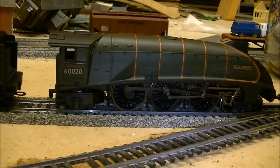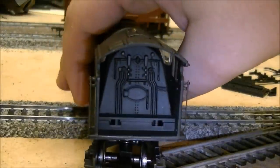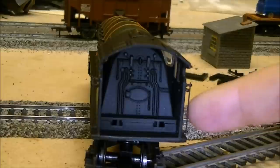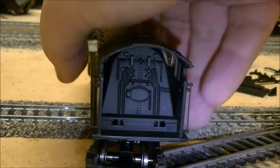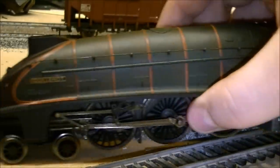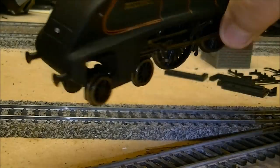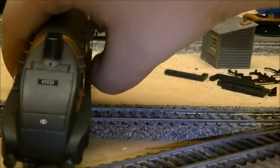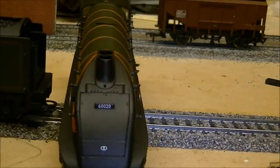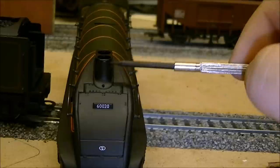If we zoom out again - what I'll do is just pick this up and show you the inside of it. Now you have got some detail but it's unpainted. You've got these handrails, as you can see, on both sides - so you've not just got a handrail here, you've actually got a metal handrail at the top as well. There's the number once again. The whistle fits just in that little hole in front of the double chimney.